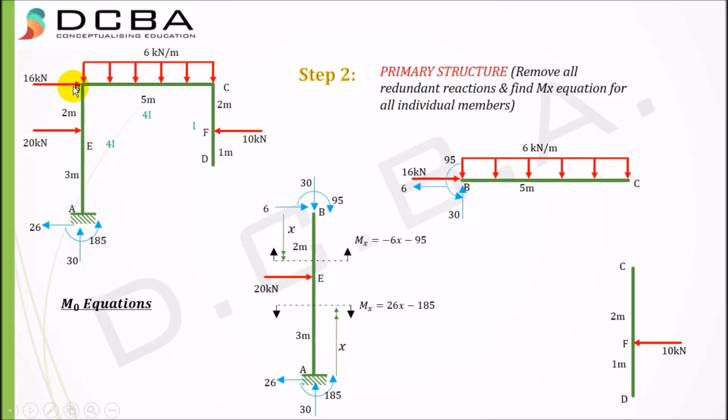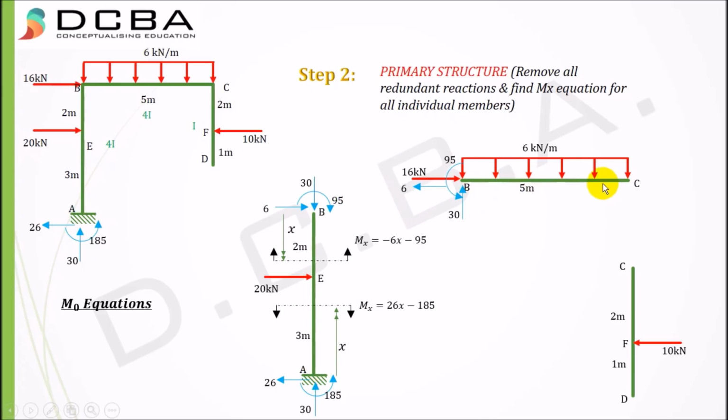Okay, now whenever there occurs a load at any joint, I can take that load at any member. When we separate the member, I can either take it here in this member, or I can take it here, but it is always better to take it on the later member. Later means if this was AB, I'll take it on BC, on the next member basically.